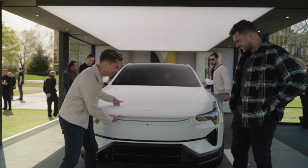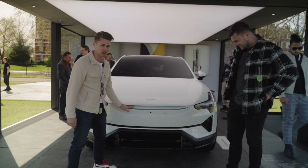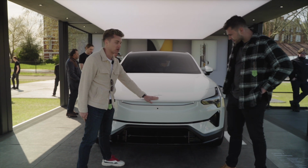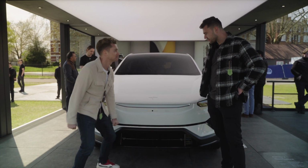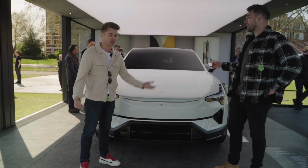Seriously, no, I just think we saw it before, and I always love my aero. To actually bring it into the front makes sense. I could imagine this on a super sports car in the future because you need that extra little downforce at the front before you turn into the corner.